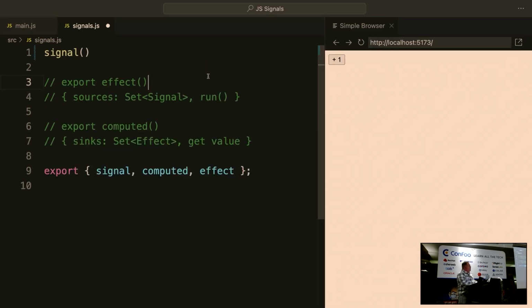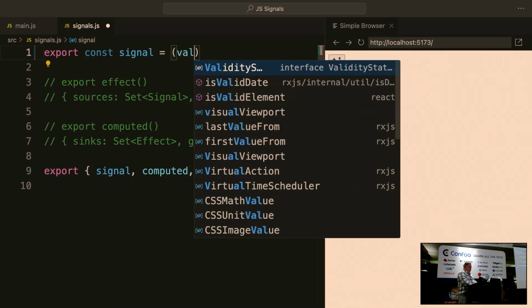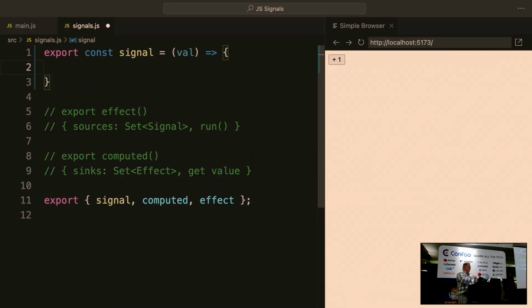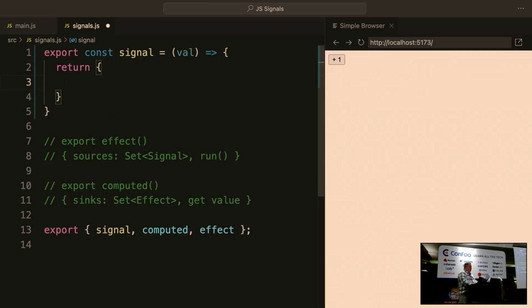Cool. All right, so let's make a signal. So we're going to export a signal, and this will be like a creation thing. So this will be like a signal which is going to take a value, which I'll just call val for now, and it's going to return a signal. So what's a signal going to have on it? A signal is just going to have a set of syncs.